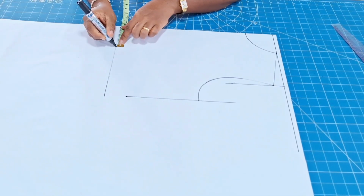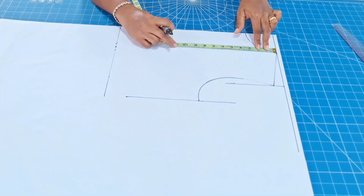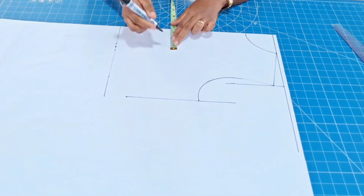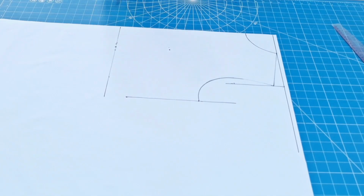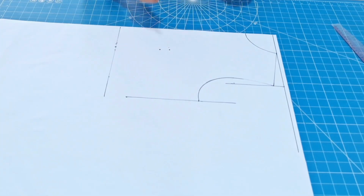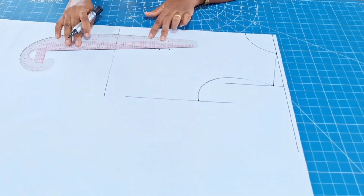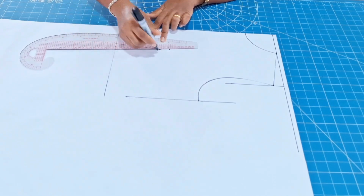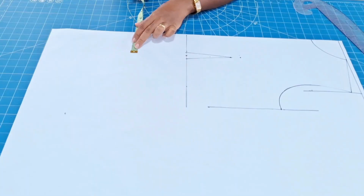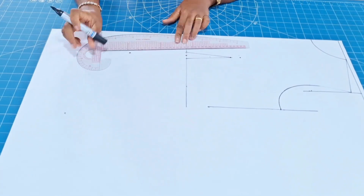So after that is bust to bust measurement divided by 2. You mark ½ inch on both sides, get your bust level, which is at shoulder and neck to bust point. Then ensure it's at the bust to bust, and then go ahead and draw by 1 inch. Ensure it's at bust to bust again, and then connect your dart to this 1 inch drop. Now my bust to bust is 7 inches, so what I used here is 3.5 because this is on fold.